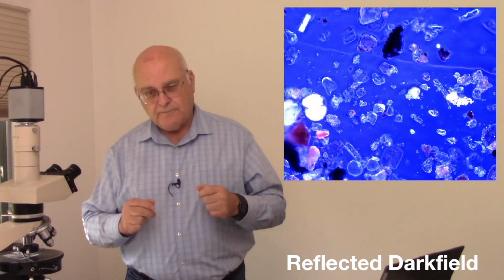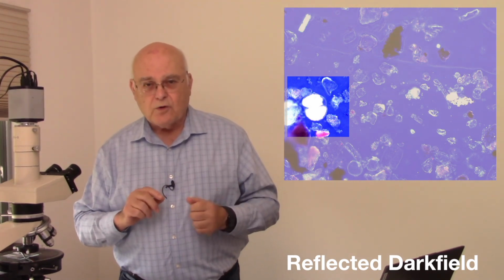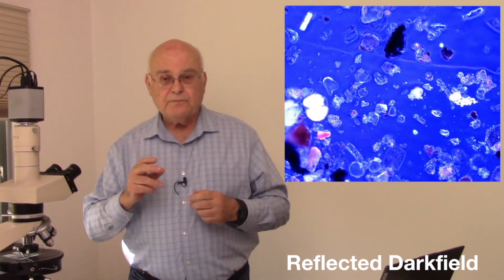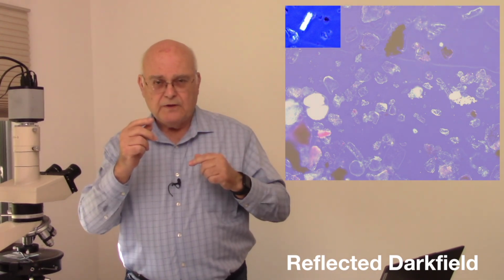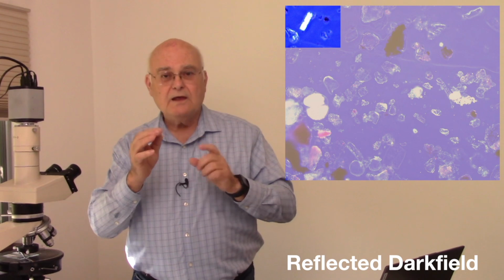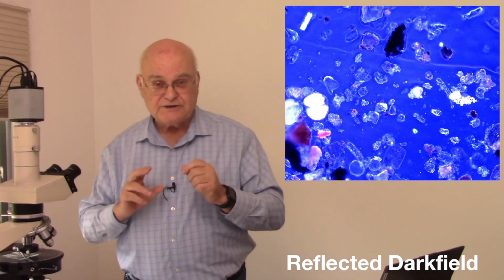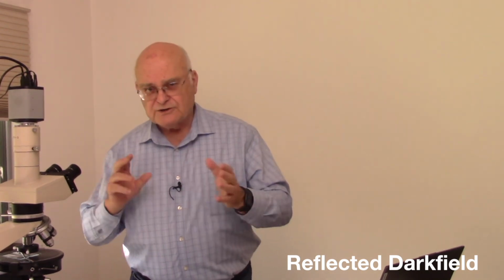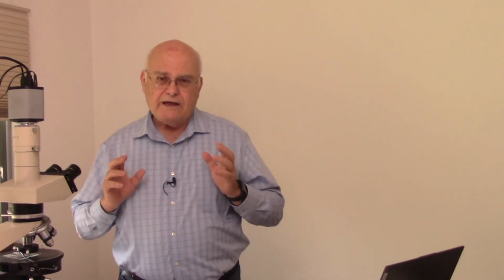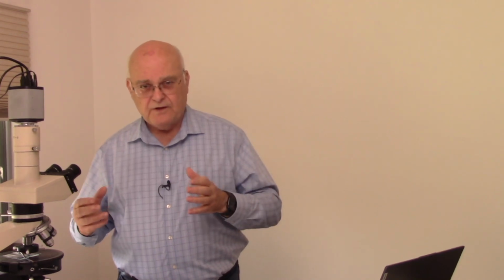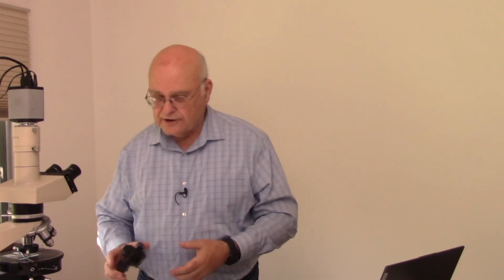Now, in this particular frame, we have a pine pollen. You can see that here in the lower left corner. Above that, up in the upper left corner, we have an elongated particle that looks white. We'll track that as we go through different types of illumination and see what happens to that. We'll look at a couple of other things, but as we get further into this, we'll show you how we examine those.